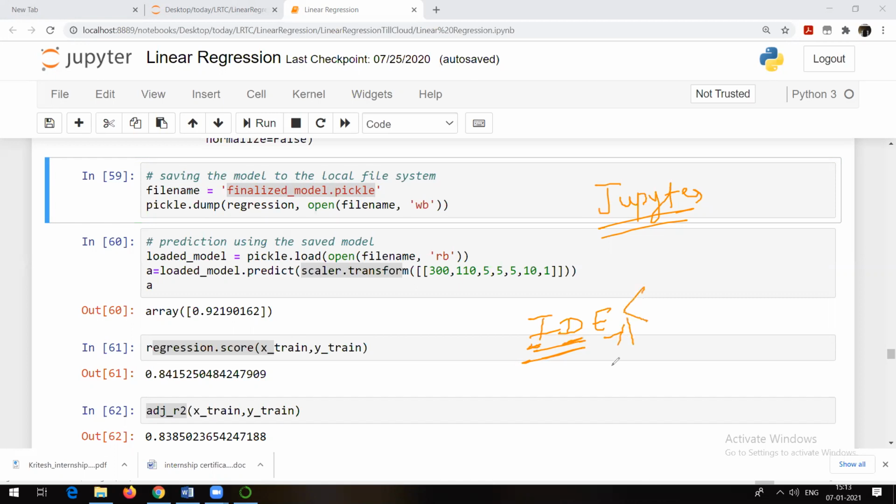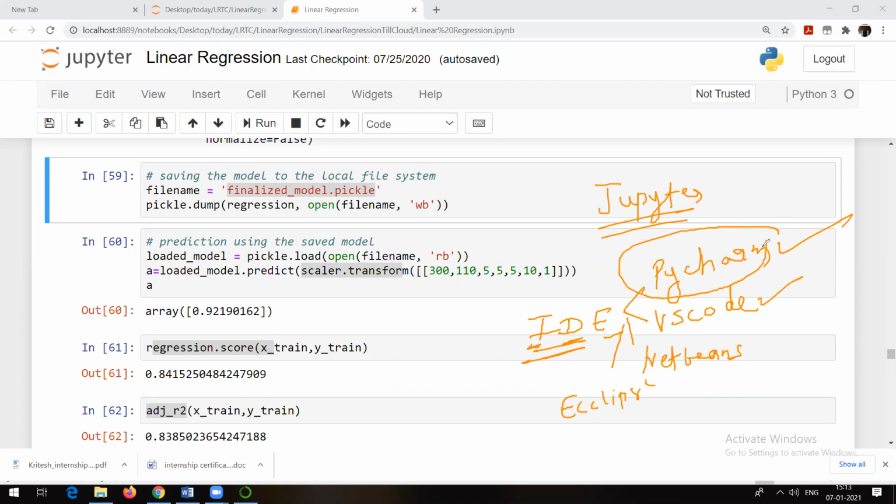And there are different IDEs available in the market. For example, there is an IDE called PyCharm. There is an IDE called Visual Studio Code. Some of you might know about NetBeans. Some of you might know about Eclipse. And a number of them are available. Generally, I make use of these two, and I prefer PyCharm. Again, not limited, you can use any one of them, but generally, whenever you talk about Python, people prefer these two, PyCharm and VS Code.